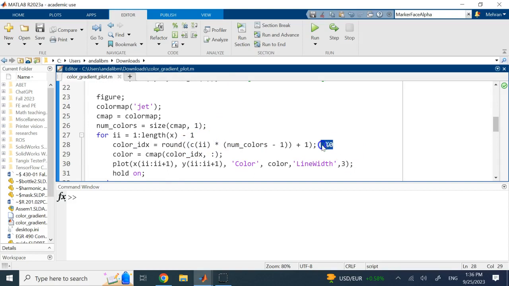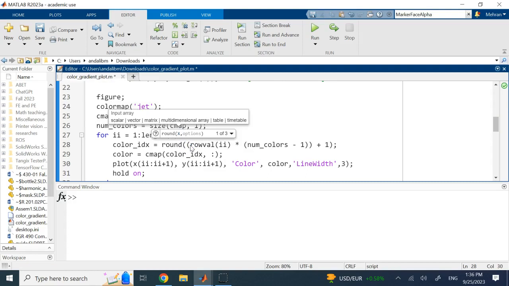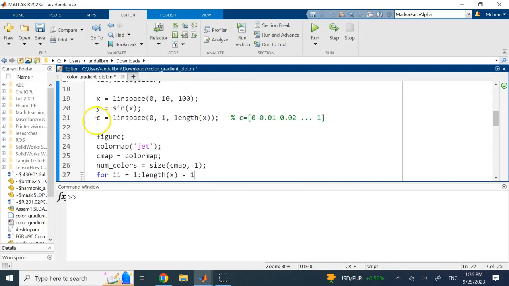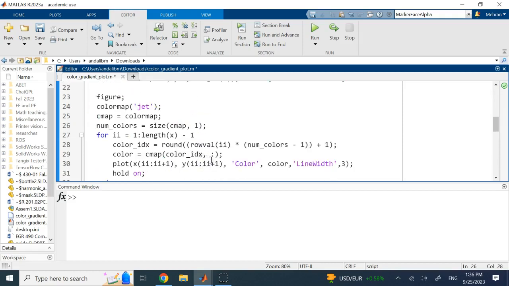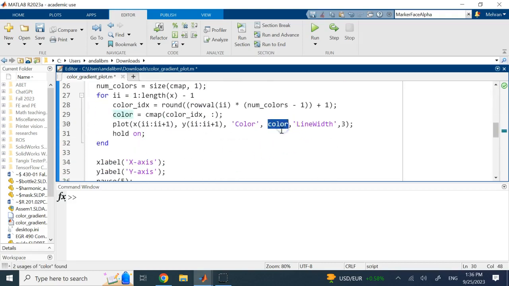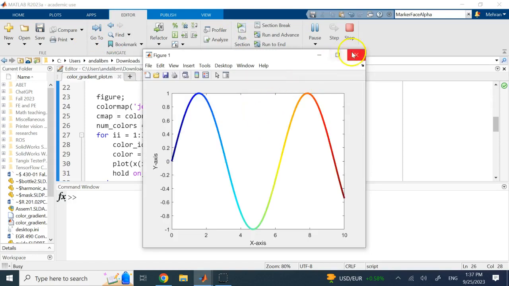So if you don't like this C, I would call it something else, like row value or something like that, right? And I can do the same thing here. It has nothing to do with the real color. It's this variable color that is important. That's what this guy is. Okay, that's the importance of that one. And you see here is the result.